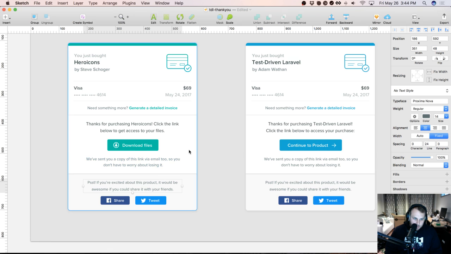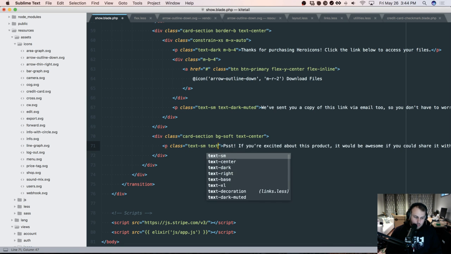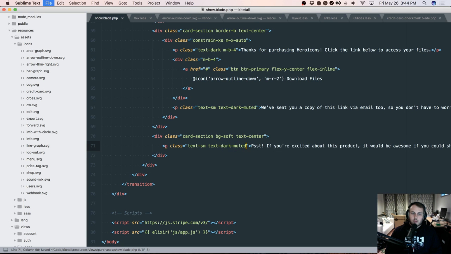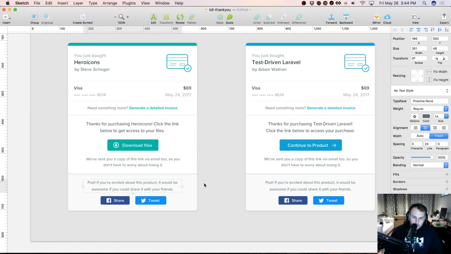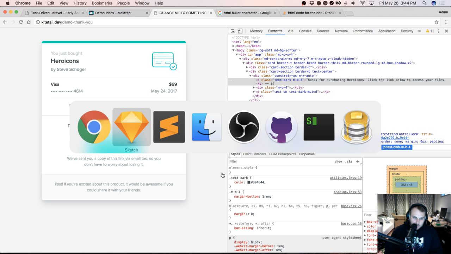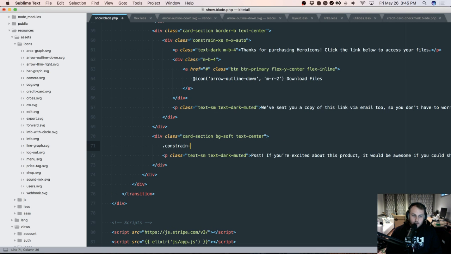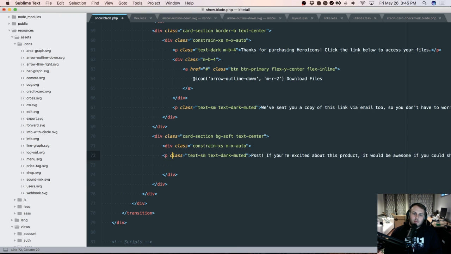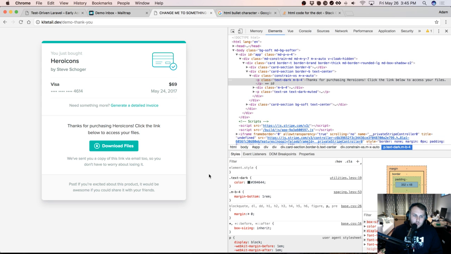It's probably the same as that color. Seems okay. Needs to be constrained. That's the problem. I knew something felt weird here. Dot constrain xs dot mx auto. Cool.